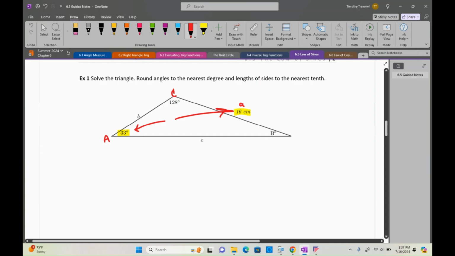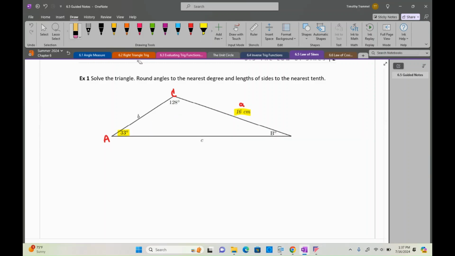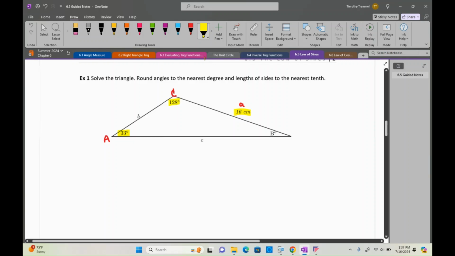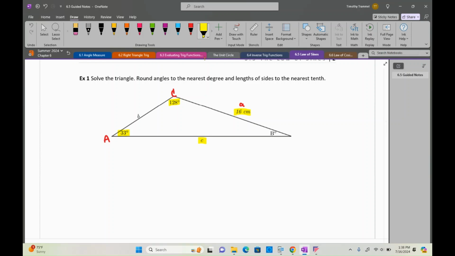And we do have that here. You'll need this, otherwise you won't be able to solve for the intended variable. Now we also have this angle, but we're missing the side. So if we use the formula up there, we'd be thinking about sine of big A over little a is equal to sine of big C over little c.